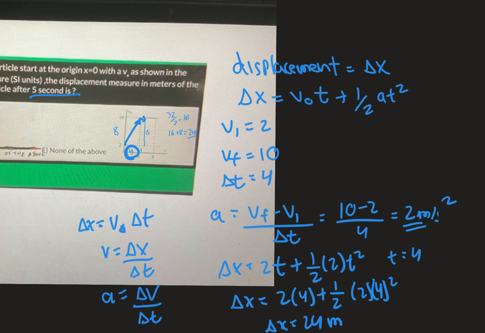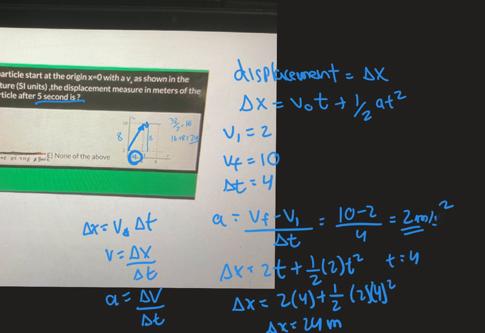And from the exercise, we get that the initial velocity is 2, right? We have a 2 here. Let me do it in red. The final velocity is 10, which is after 5 seconds, that's what we get, 10. And the t that we're trying to determine is from 0 to 4, I'm sorry. And the delta t is going to be 4.